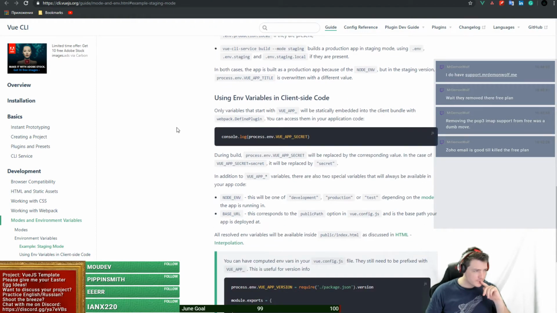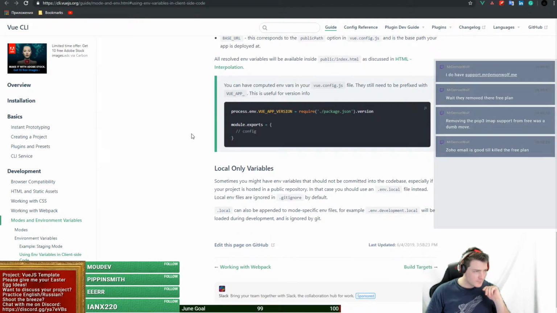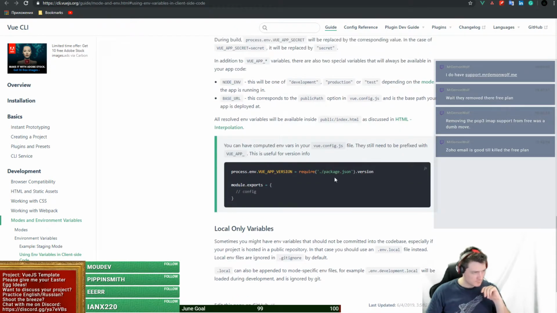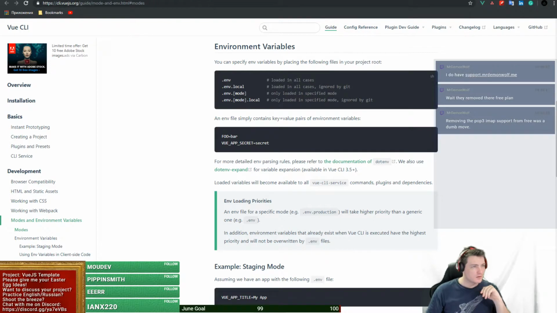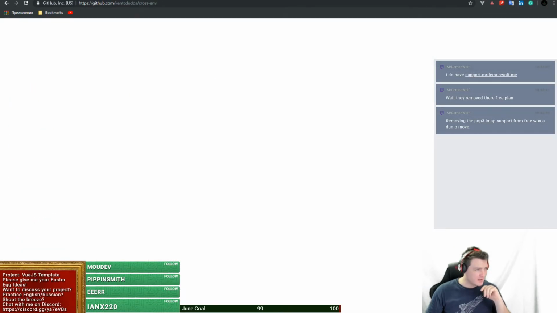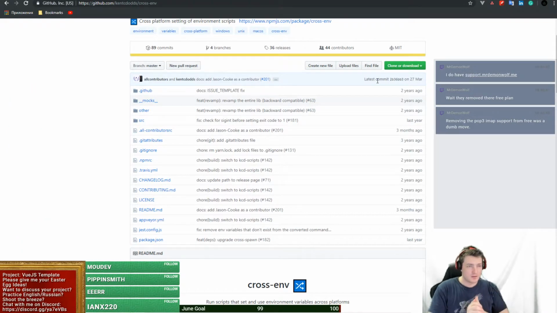Interesting. Yep, that's with the CLI. So support.